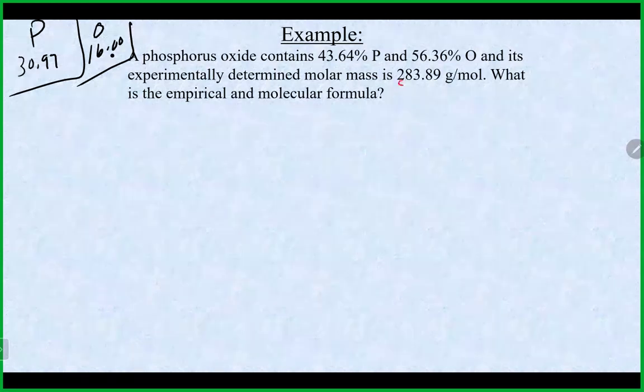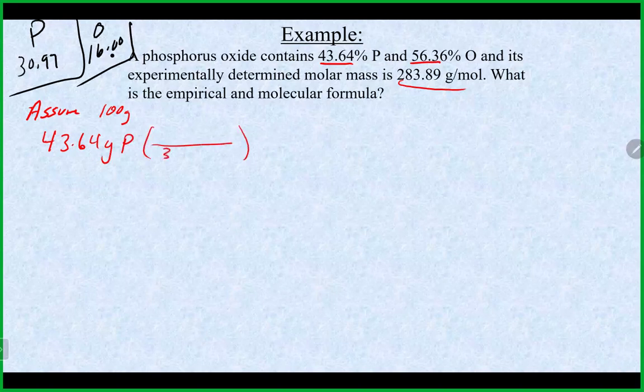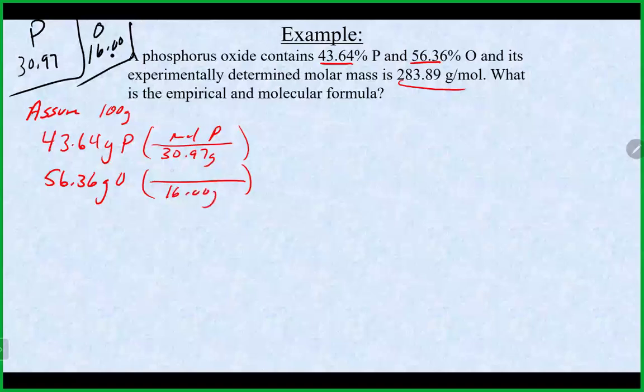In this case, we are given the molar mass of the compound, which is one of the three things that we need. But we do need to calculate the empirical formula first. We have the percentages. As to the earlier question, because we have percentages, we want to make sure that they add up to about 100, and they do. That means we can assume 100 grams here. That will turn into 43.64 grams of phosphorus, which we can convert into moles by using our molar mass. We also would then have 56.36 grams of oxygen, also using the molar mass from the periodic table. We'll convert that.